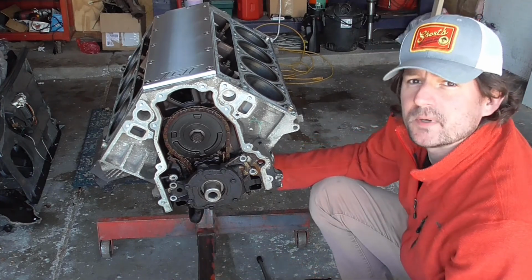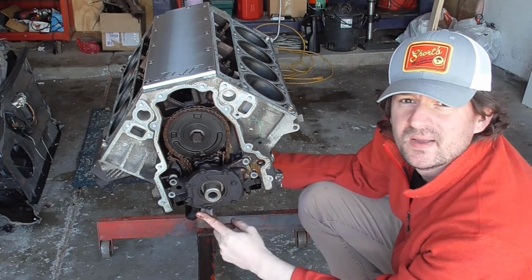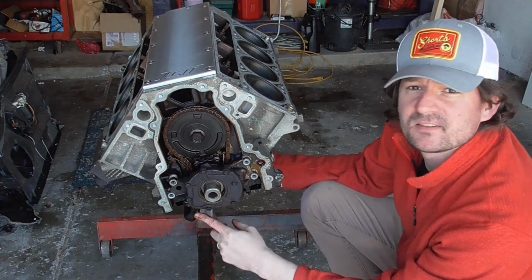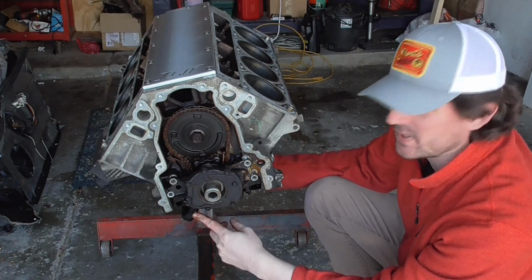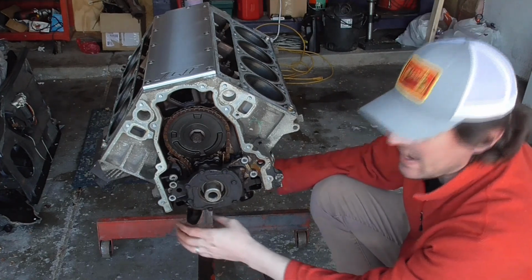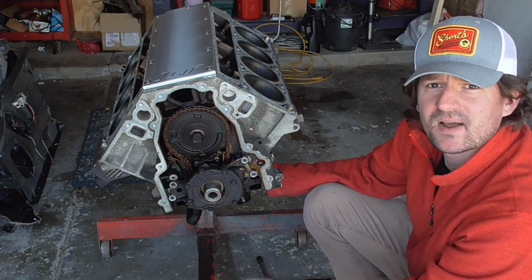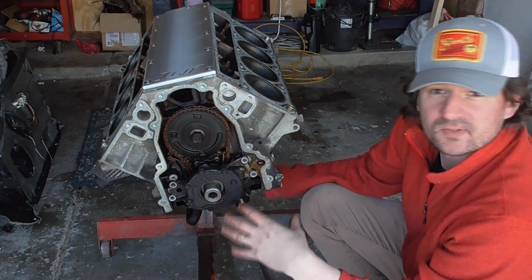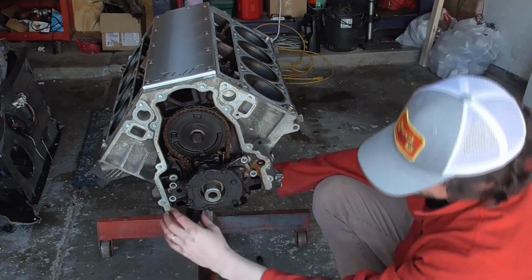Now, some of you may have experienced the low oil pressure problem that can happen when this O-ring wears out. With a lot of miles, they split, and it can have a pretty bad effect on your oil pressure. So it is common for that to happen, so definitely check that out. And always, always, always, when you got these apart, replace that O-ring. It's cheap insurance.